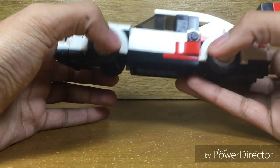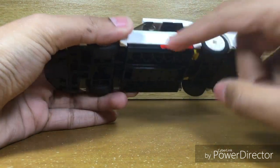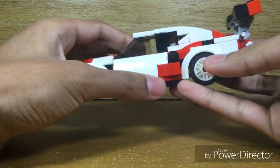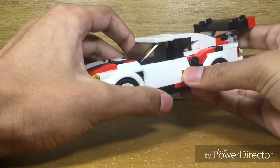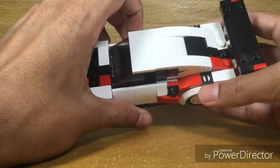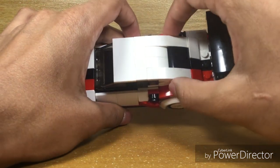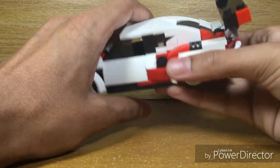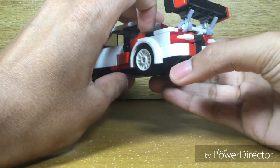The sides are kind of simple. I have some regular plates down here, and then some more curved slopes up there, and then I use some 1x2 curved slopes right here and angle them out to get some additional shaping. Now I use some 1x2 grills right here to get some of the air vent design it has on that section right there.